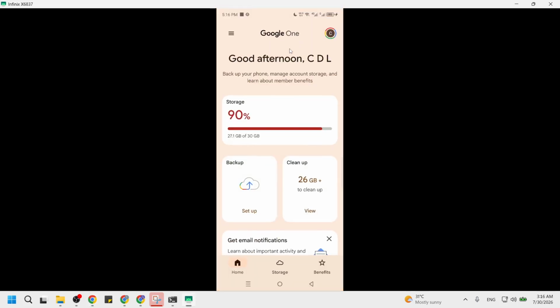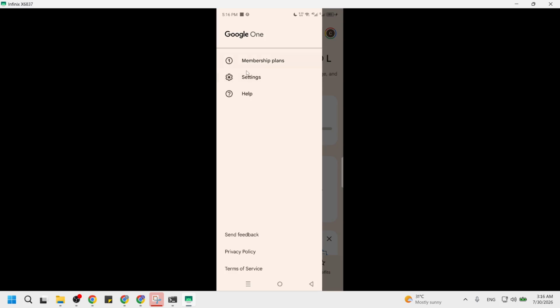From here, click the menu icon and then Settings. The menu icon is usually in the top corner and opens a small panel with different options. When you tap Settings, the screen will switch to show a list of configuration choices, usually including backup, storage, and membership details. This is where you control how Google One behaves on your phone, including what it saves and how often. Now, in the Settings area, click Backing up to with your chosen email.